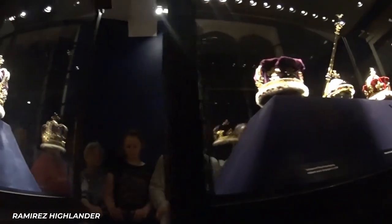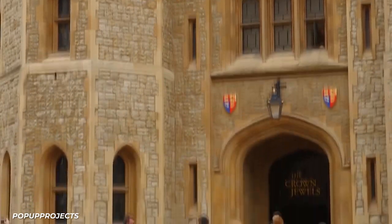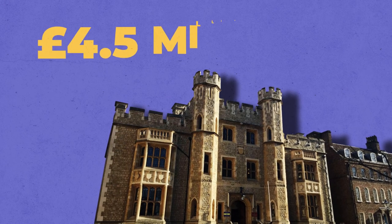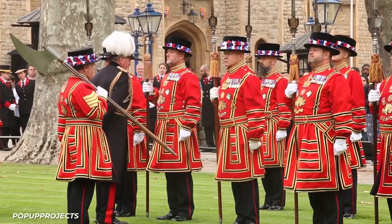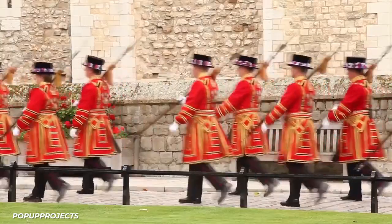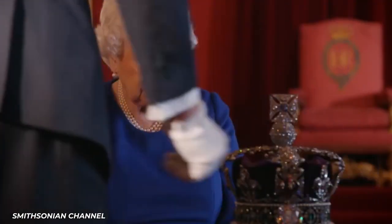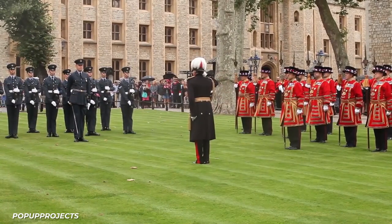The Jewel House in the Tower of London houses artifacts of England's past and present kings, including crowns and scepters of Queen Victoria, Queen Elizabeth, and others. A major general oversees security of the Jewel House, which is constantly monitored by a separate control center. An additional £4.5 million has been invested in fire safety and security. Two inches of shatterproof glass protect the jewels, and Tower Guards and Yeoman Warders — also known as Beefeaters — ensure constant security. More than 100 objects and over 23,000 gemstones make up the crown jewels.